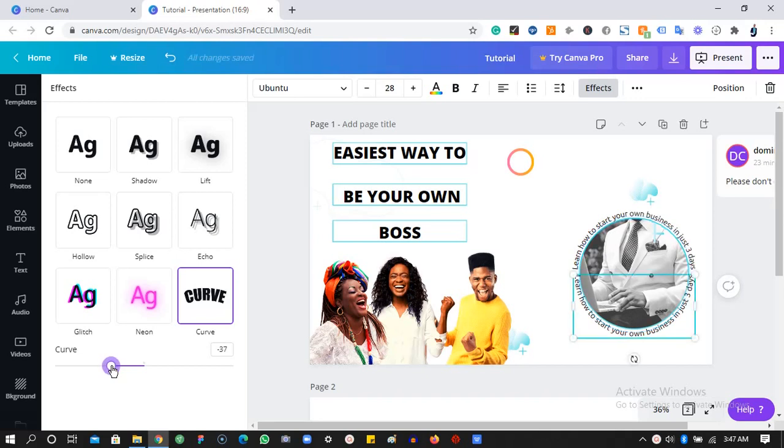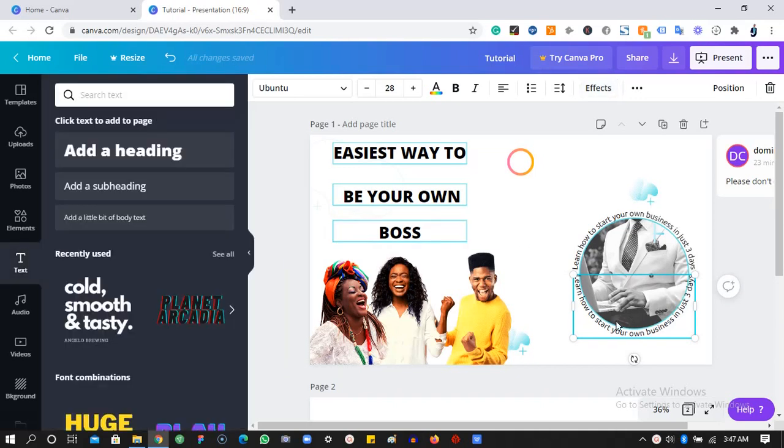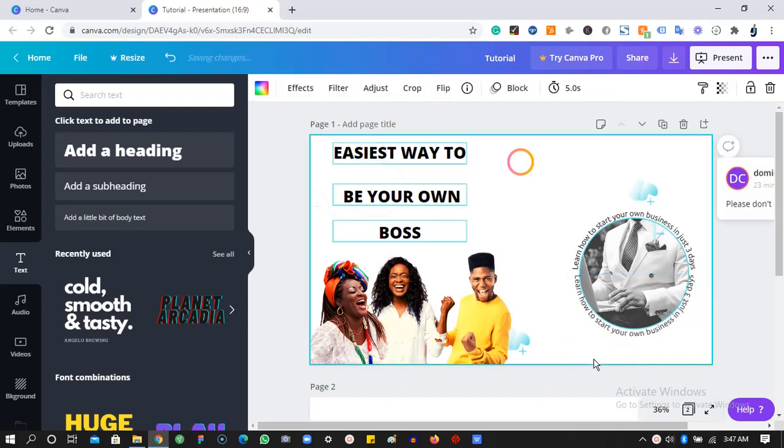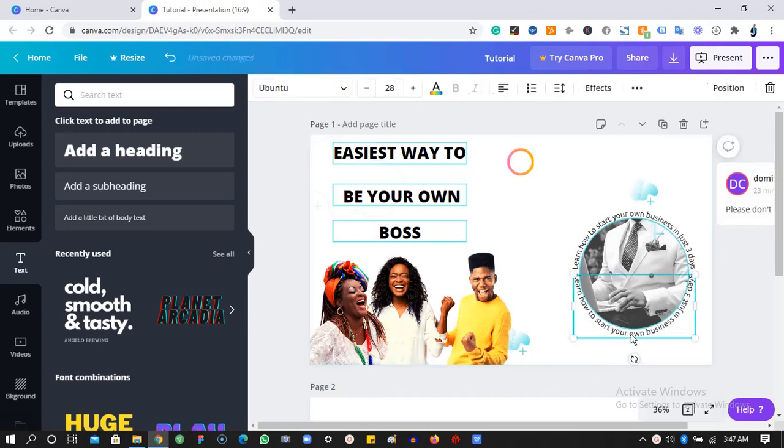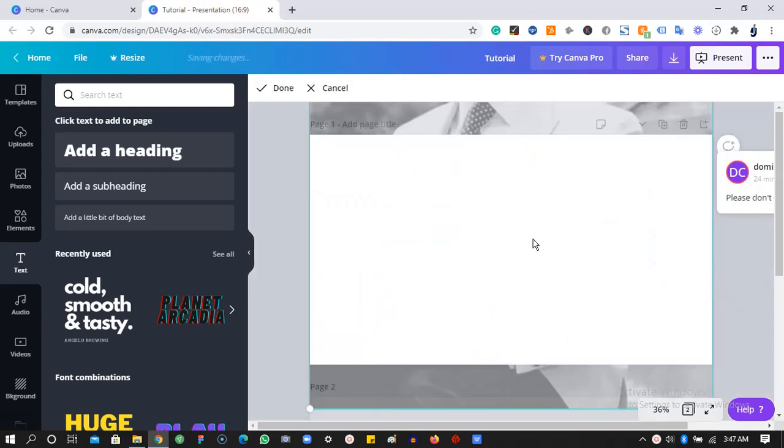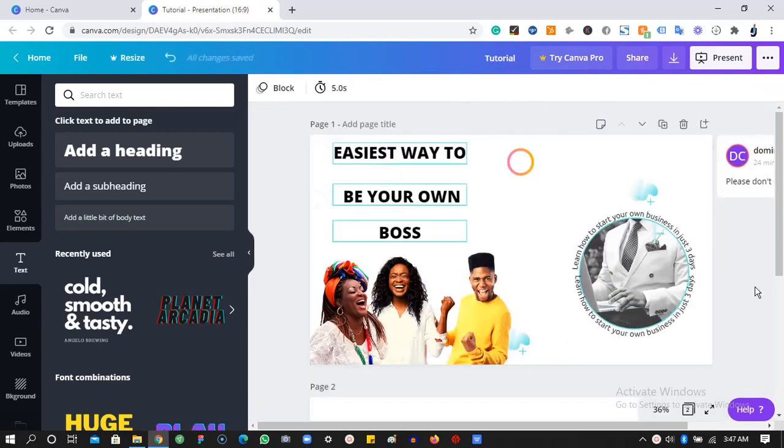Oh, I just missed that. Okay, so we have it now. I can drag a bit, and just that. But pretty much that is how you do the curving of text.